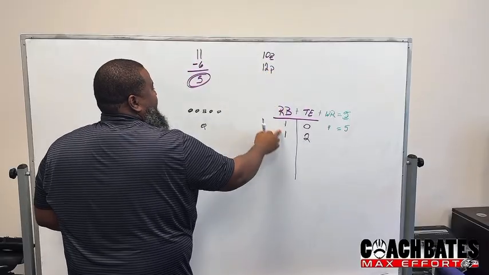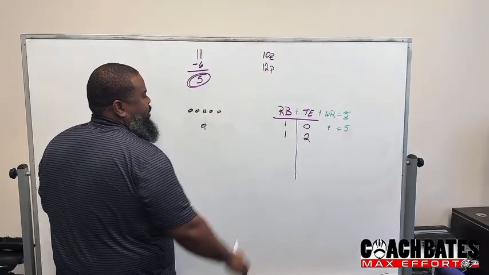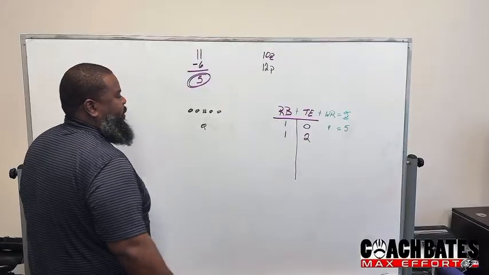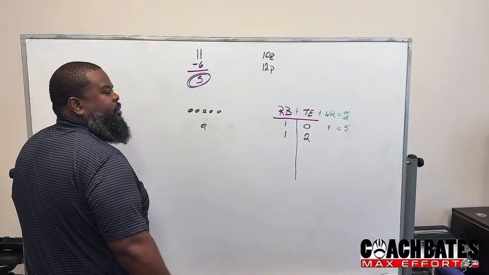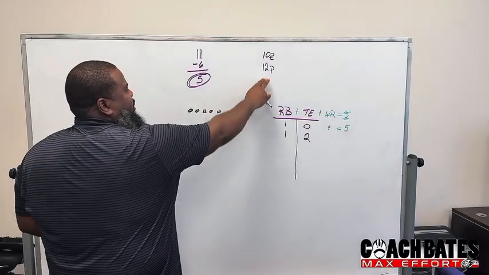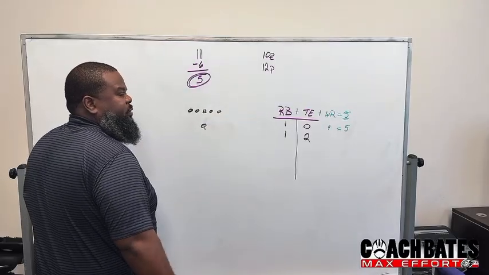Coach, you're saying that you're going to have 1 running back out there and you're going to have 2 tight ends. Okay? How many receivers am I going to have out there? I don't know, Coach. All right, well, let's add up this 12 personnel. 1 plus 2 equals what? 3.